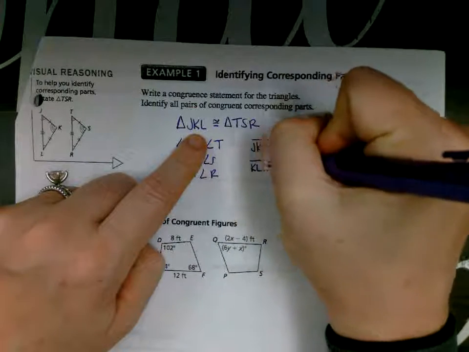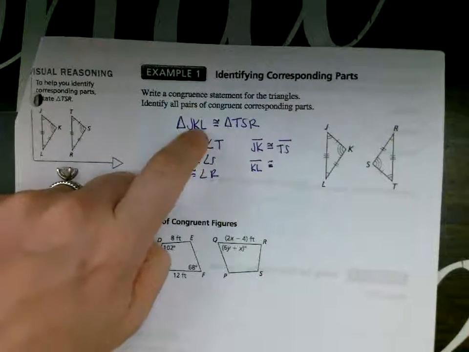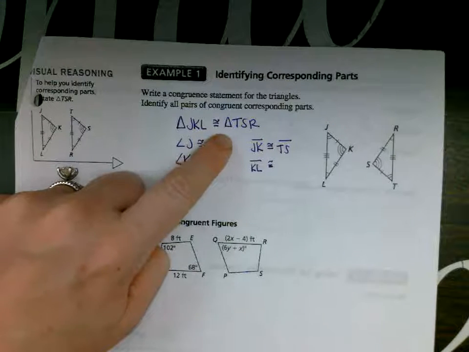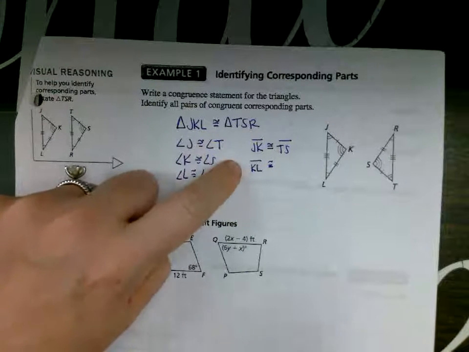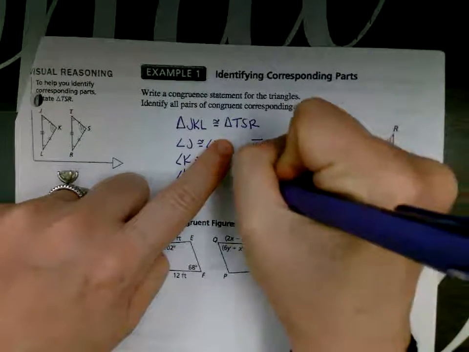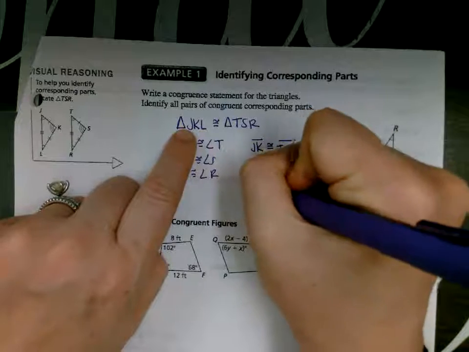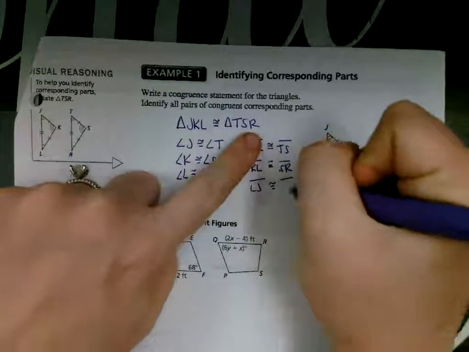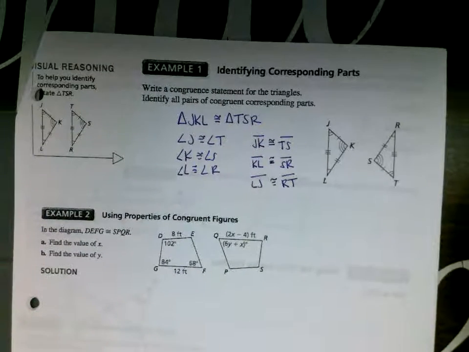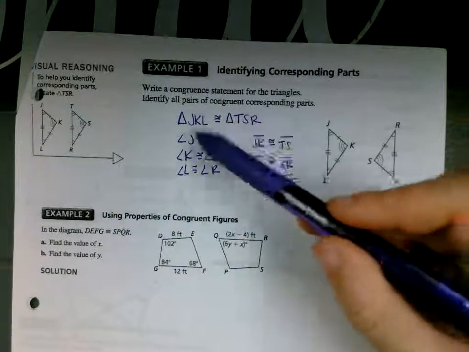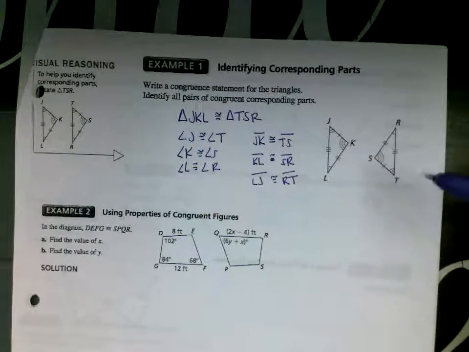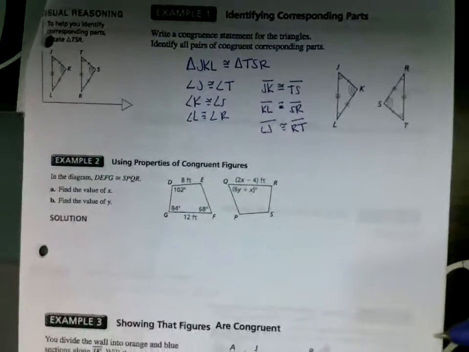Okay, so in this case, since I have this first one done, sometimes they will give that first one to you, and you just have to do this part. I can use that to help me find my answer. So then L to J matches up with R to T. And I wouldn't even have to look at the picture then. I would in this case just to double check that I didn't make an error here, but you can tell that that matches up if you want to compare that.